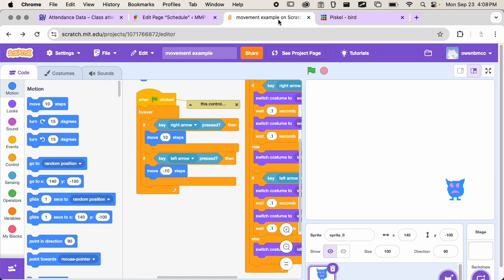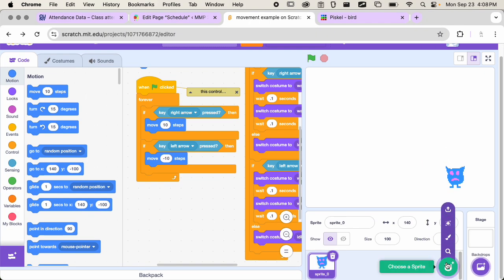So let's go back to Scratch, and we're going to upload this new sprite. And then I'm going to go over a bunch of different behaviors that we can add to the sprite. But I'm going to let you guys put everything together, just like we did last time. And you might have different things that you want to do with a sprite, so you'll have a chance to explore some different options.